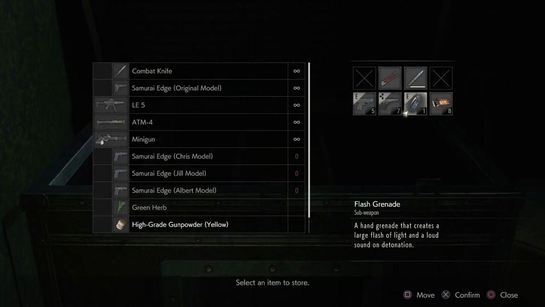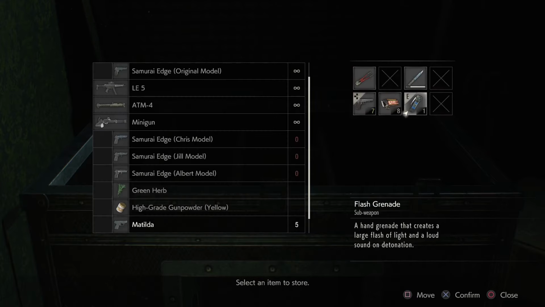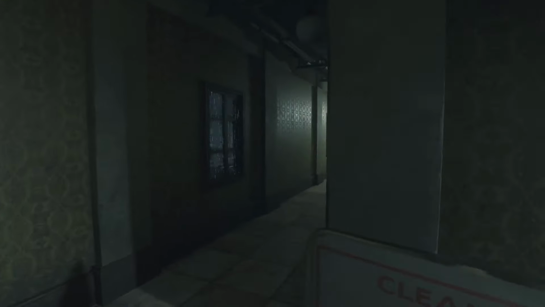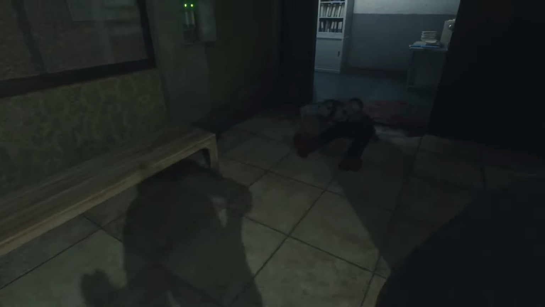Let's keep the spaces at a premium. I'm actually going to drop the VP70 for space concerns, and I'll keep the flashbang and the knife. Haven't even given us an ink ribbon yet. Oop. Let's try to get past this guy. Oof, good.